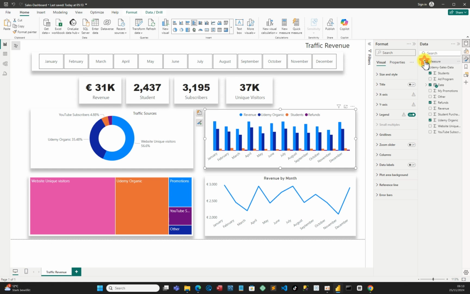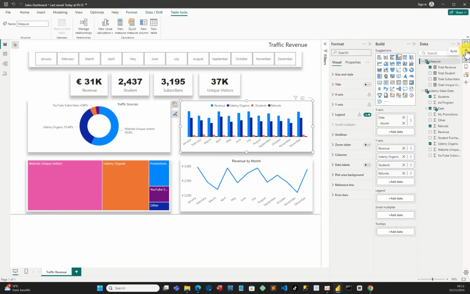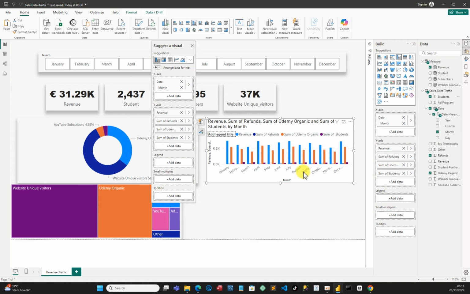So we have our revenue. So let's have our build. So we have our revenue, Udemy, student, refund. That is how it's been arranged.